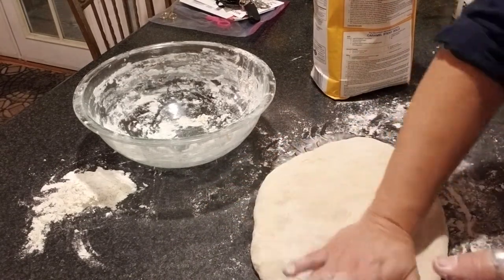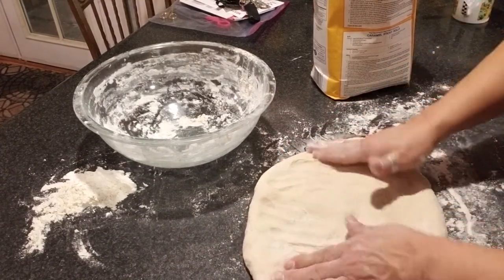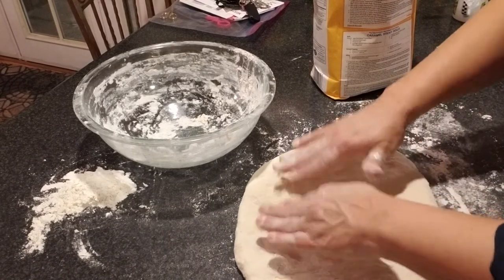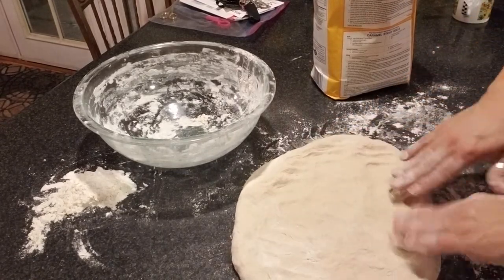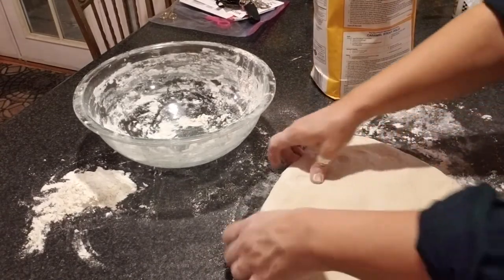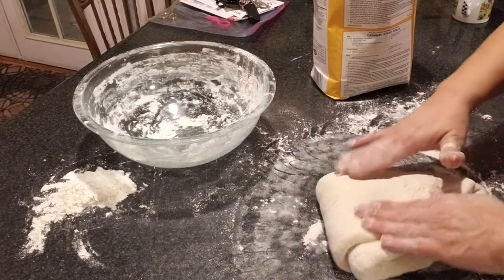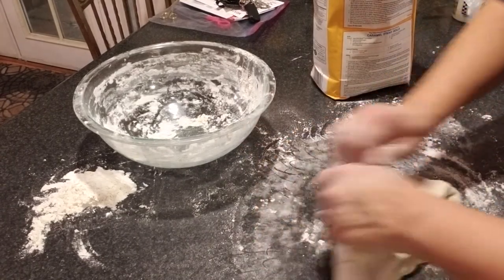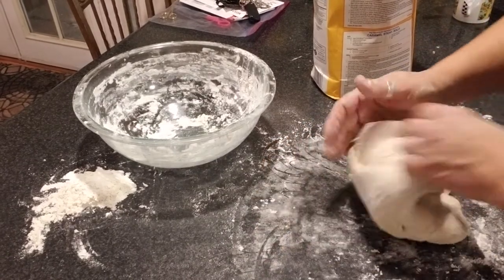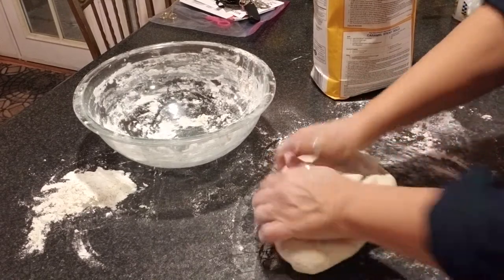Anyway, as you can see, I'm twisting my hand. Twisting. Okay, and then flip it over and just keep doing that. You can flip it this way. The main goal is to get an elastic dough. It should feel very firm, but not rock hard.